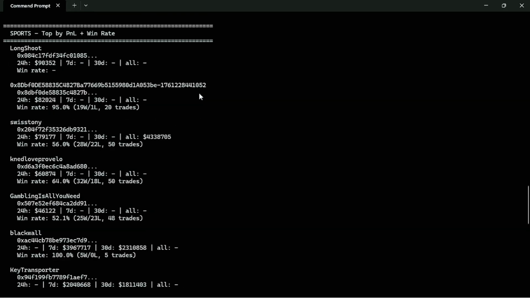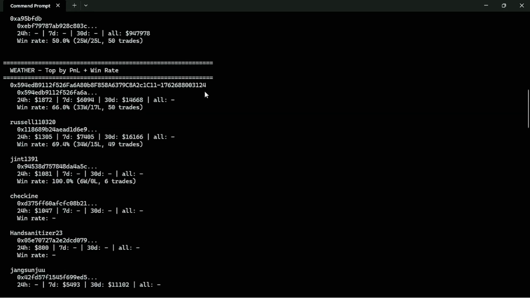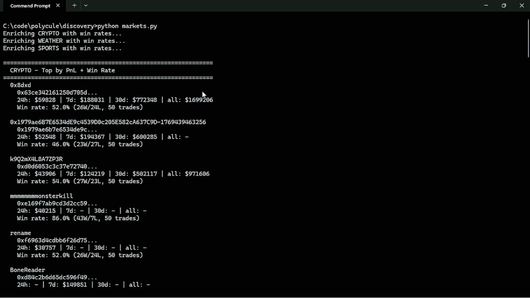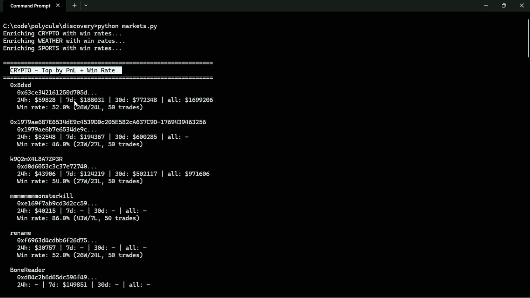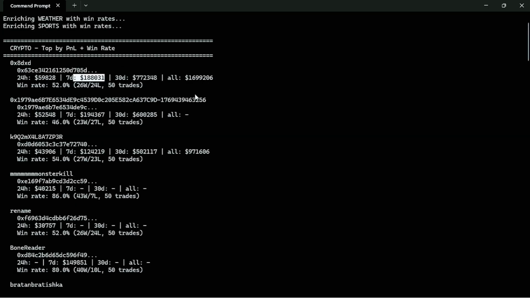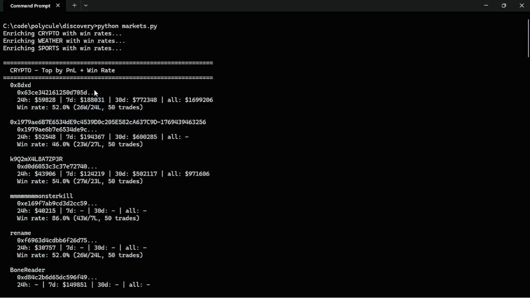Let me explain, but most of it you can just see. You can see crypto win rate, top PNL and this one. Maybe we can extend this later so that you can add everyone, maybe even someone with less money, you can filter that. But for now, what we have is top PNLs with the win rate.